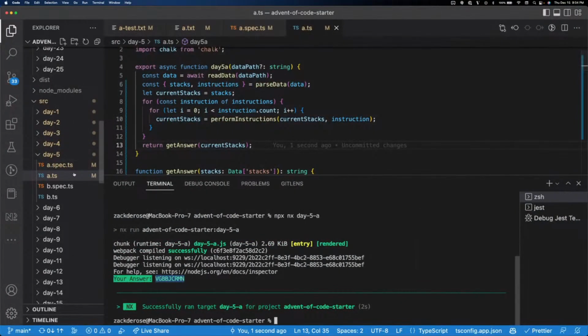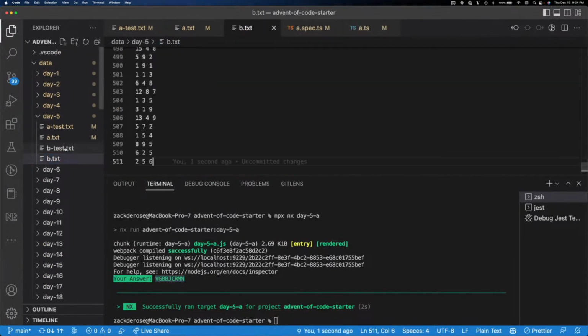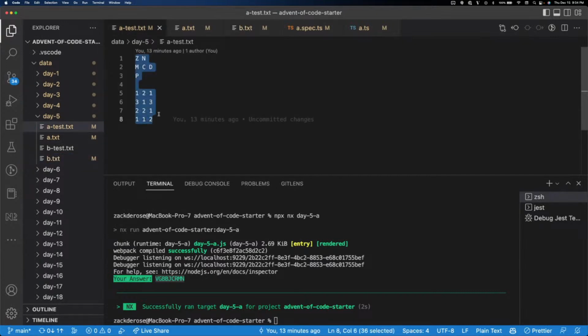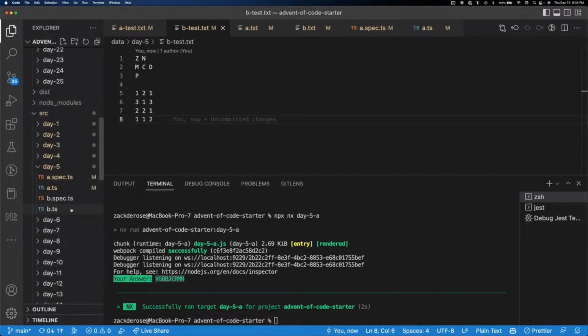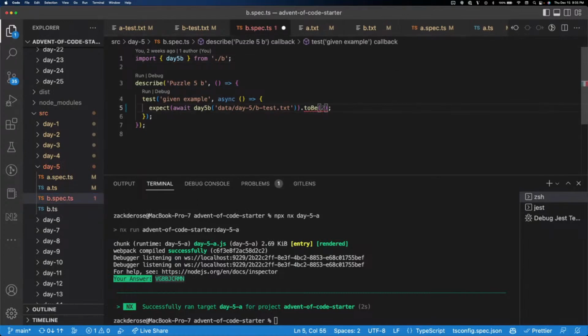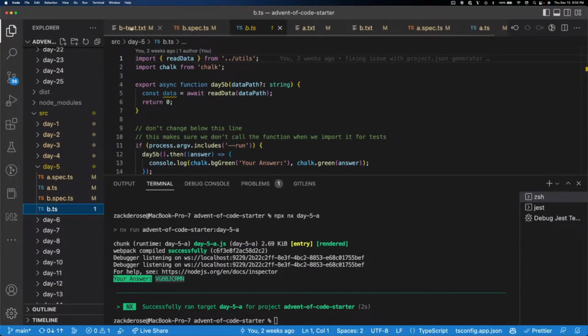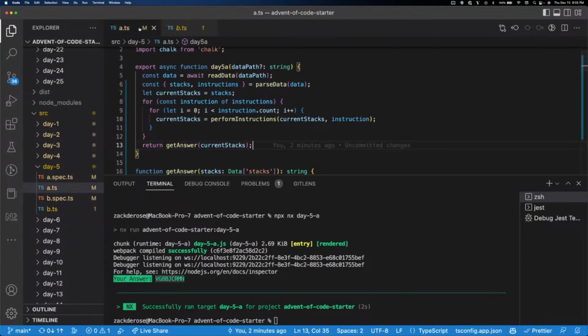All right, so we'll take our data, paste it. I'm really actually happy that I didn't make any mistakes there in the input, because that would have been very possible. But let's take day 5B spec. So we want this to be MCD. And we'll start copying and pasting over our solution from A. Let's move that there.